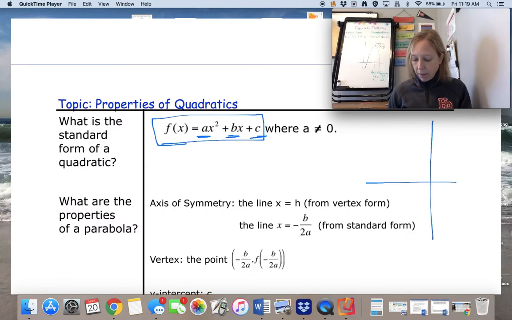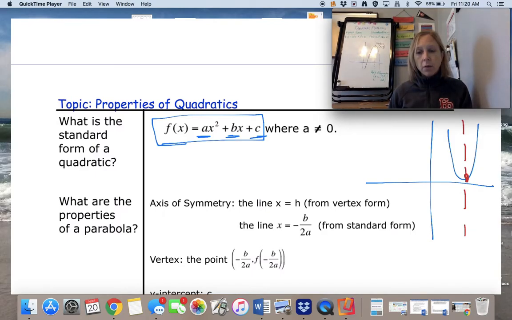So if I draw a parabola here, an axis of symmetry is the line that divides the parabola into two symmetric parts, okay? Now, because this is a line, and it's always a vertical line, because parabolas always open up or down, they never open sideways, okay? This line will always be of the form x equals, okay? If you simply just write a number, you will get marked wrong on an assessment because this is a line. It's not just an arbitrary number.